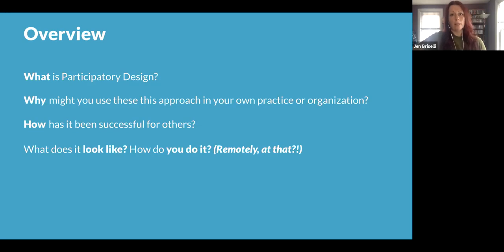So hopefully you got a link in the invite to a Mural board. When we get to the parts in today's session where I want folks to use that, I will also switch my screen and screen share the Mural board. And I'm going to hope that that works for folks. If anybody can't access the Mural board for some reason, if the network you're on, or if you're at work or what have you, if it's blocked, don't fret. I think just being able to watch and view what I will have screen shared in the Zoom should at least help in terms of making sure everybody can follow along.